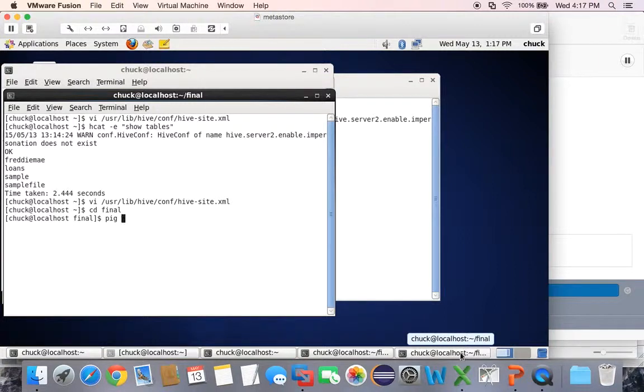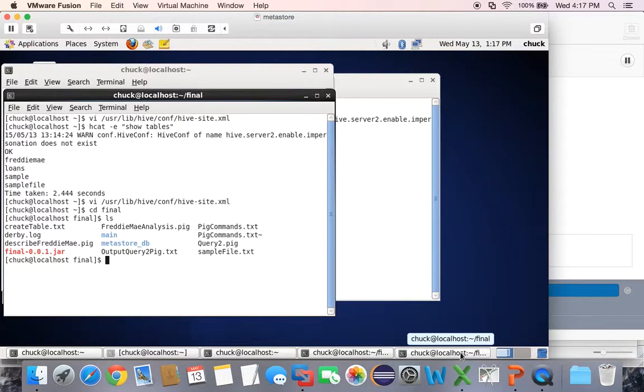I think in this instance I had it in describe Freddie Mac.pig. So in this instance it would just create a MapReduce job, but it would get that information.